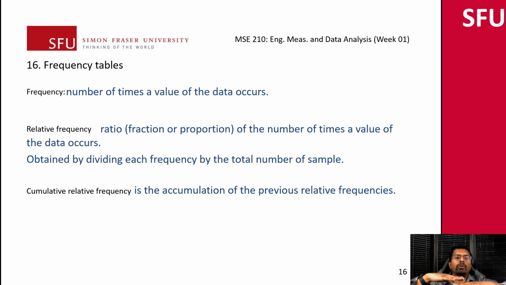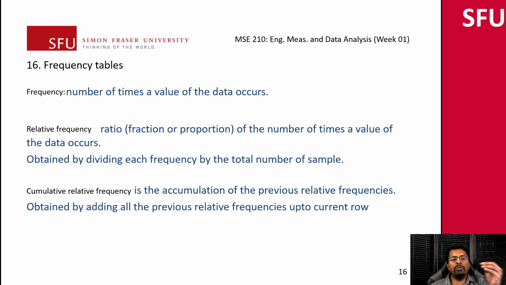This is when you're actually ordering data, so then you can think about the number of people less than, say, 5 feet, and then you can add the people who are less than 4 feet, less than 3 feet, and so on. So then you can do a cumulative frequency. This is basically done by adding all the previous values to the current data.